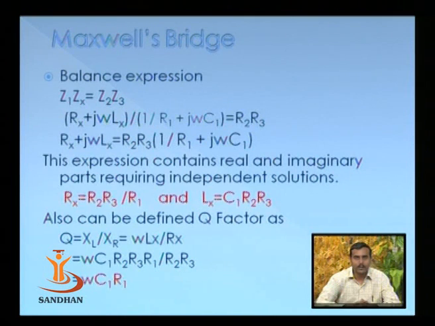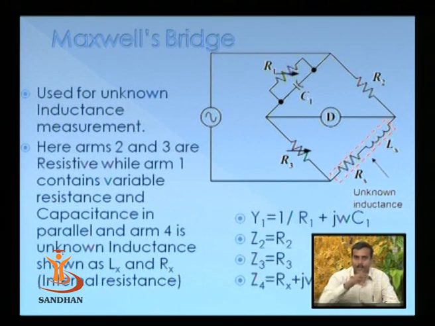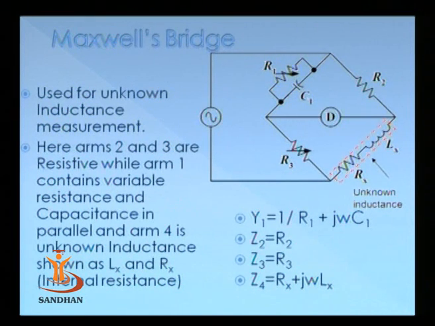Whatever is the value of inductance and its internal resistance can lead you to the value of quality factor. The quality factor Q is defined as inductive impedance divided by resistive impedance of the same inductor, that is omega Lx upon Rx. Putting these values in the expression, we can get that the Q factor Q defined as omega C1 R1. The C1 and R1 are placed in the arm R1. So whenever we are balancing the bridge by making settlement of R1 and R3, we are getting the final values of R1 C1, and these R1 C1 values will directly give you the quality factor.